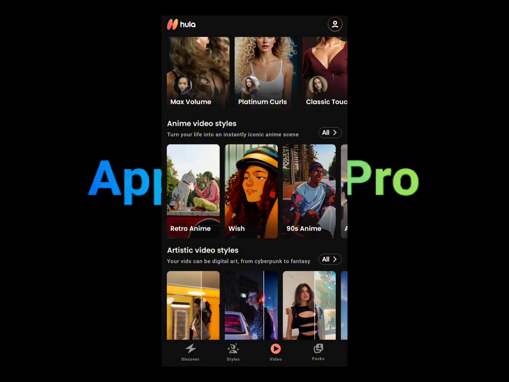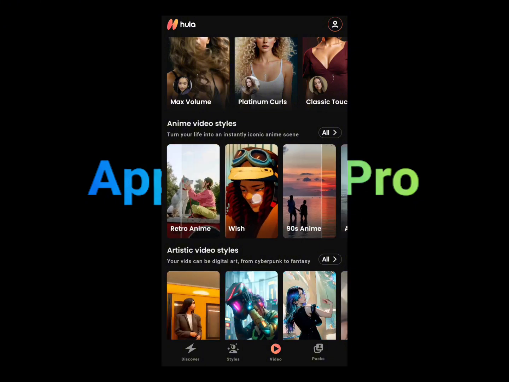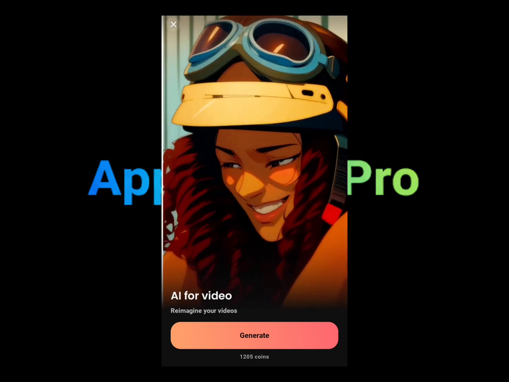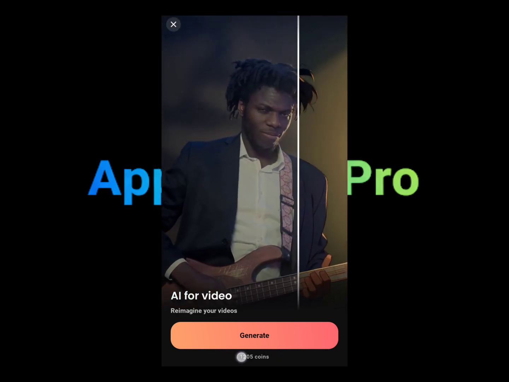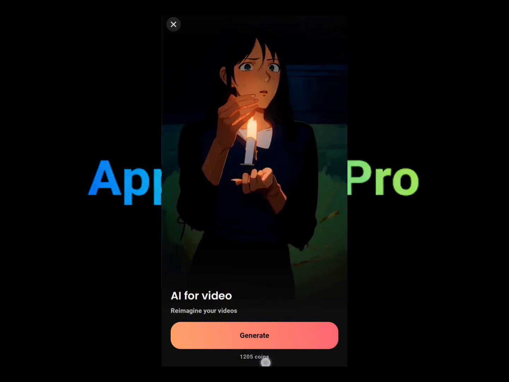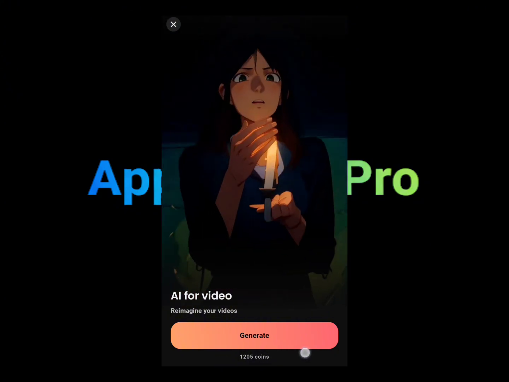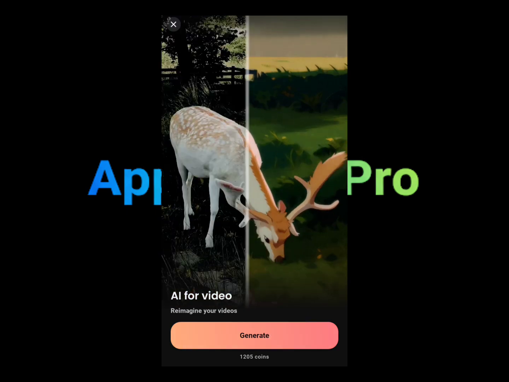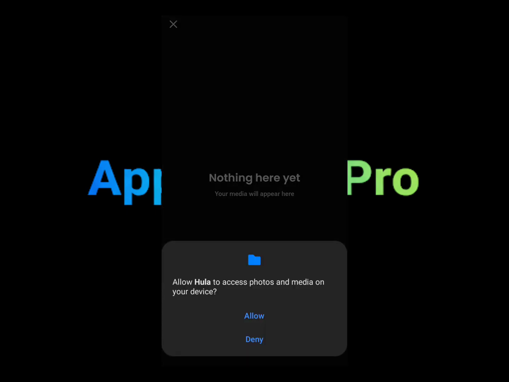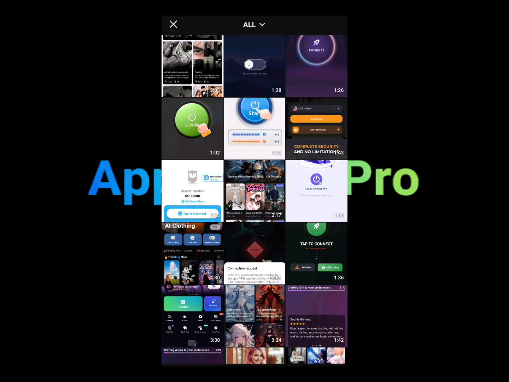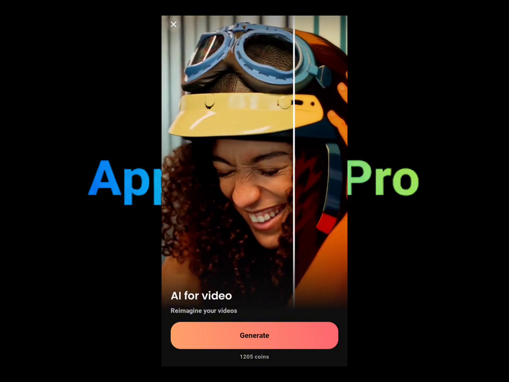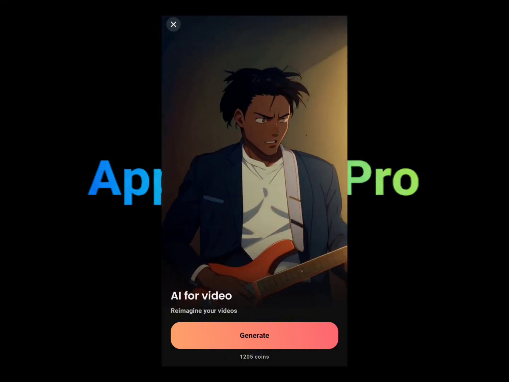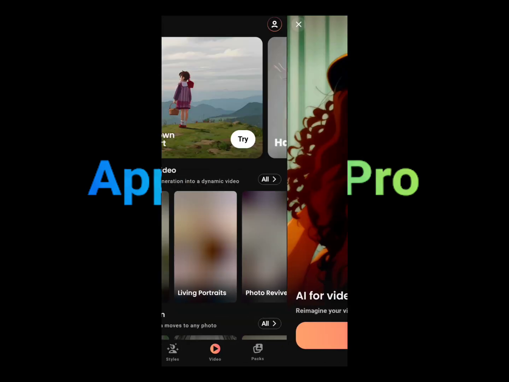So let's say you want to use any one of these templates here. All you have to do is just tap on whichever one you want to use. Let's say, for example, this one here which says wish. And as well, it does tell you how many coins you're going to need to generate this AI video using your video. So do keep that in mind as well. Once you do tap on the generate option, it will pretty much redirect you to your storage section, and it will let you select the video that you want to pretty much get results like this. Very simple. So that's really pretty much it.